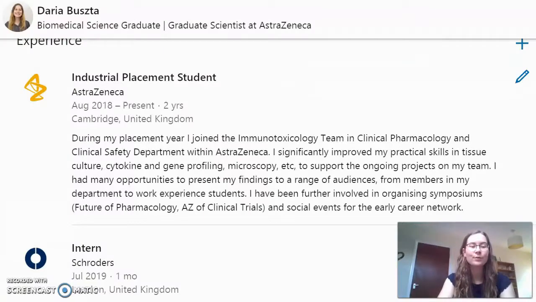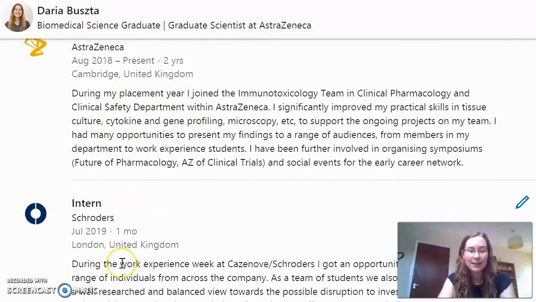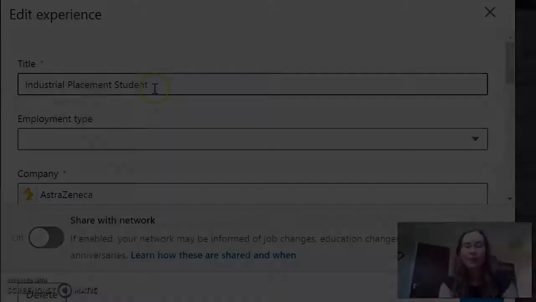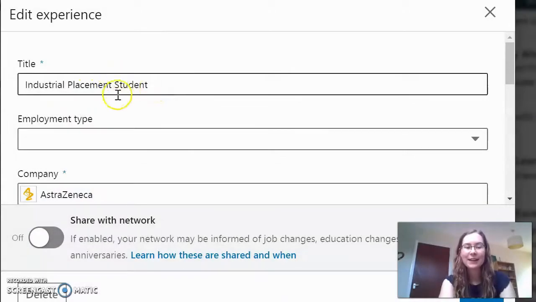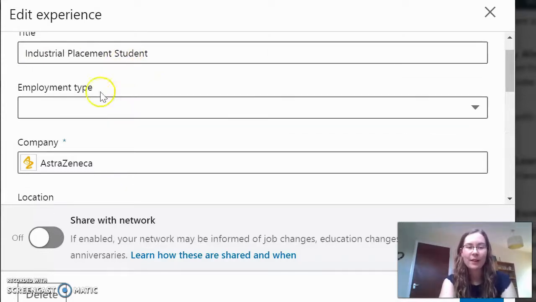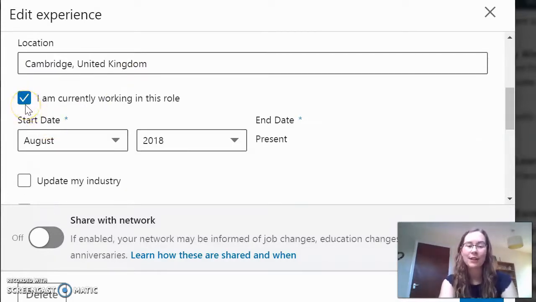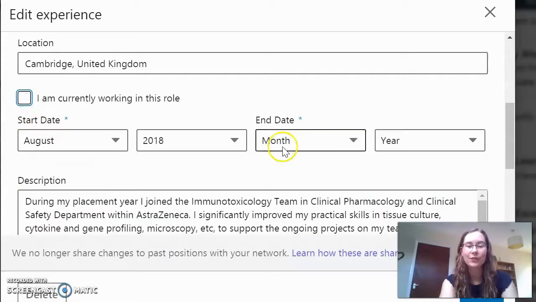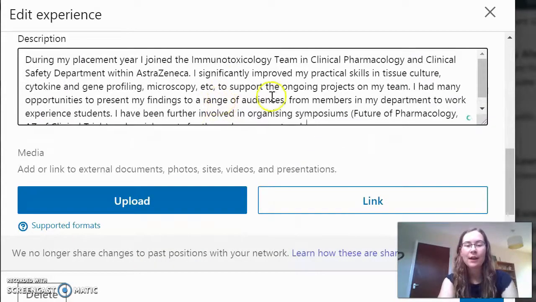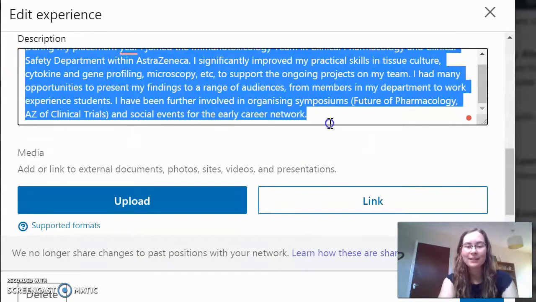Okay, I have now moved down to experiences, and I can see I can definitely improve this section as well as sections below. So I'll come back to you after I've worked on it and tell you how I improved these sections. Okay, in this section you can see I haven't updated it for a while. Here it says I'm currently working in this role, but that's not true. Now I need to tackle this section.